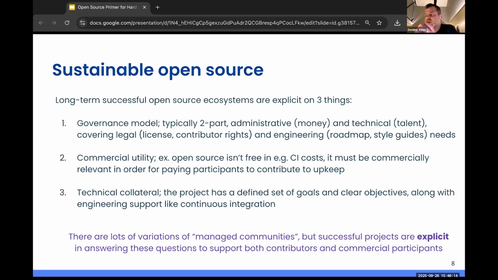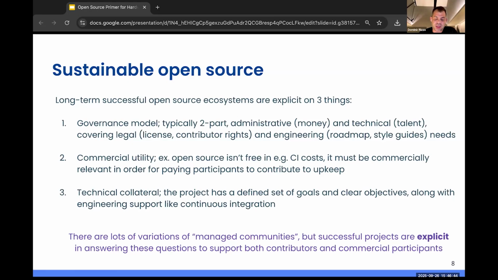It's been shown to provide a lot of commercial utility, but a disproportionate amount of that comes from sustainable open source projects. So these are efforts that are able to stand on their own, that provide enough incentive for both technical participants to participate, but also commercial entities to continue to fund them in an ongoing and shared and equitable manner.